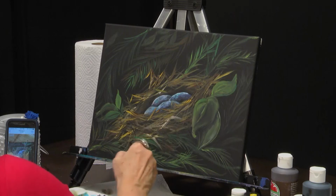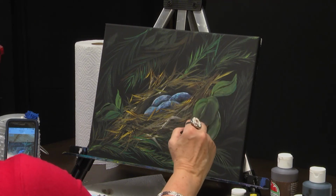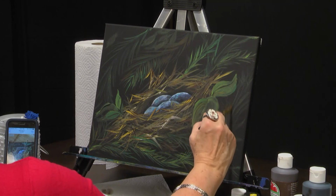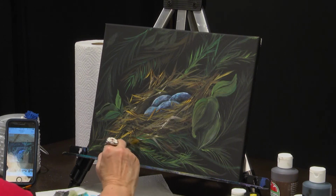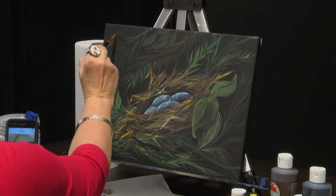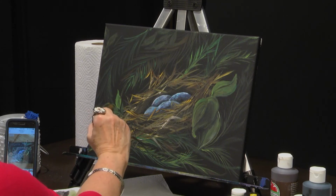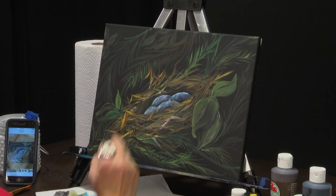Get my vein on these leaves over here. You know, these have been on my nerves the whole time. Right up here. There we go. Now I'm taking my brush and I'm just kind of adding a little bit of tit and tat, as I call this. Just a little here and there. Just filling it up with a little color, maybe a little abstract here and there.